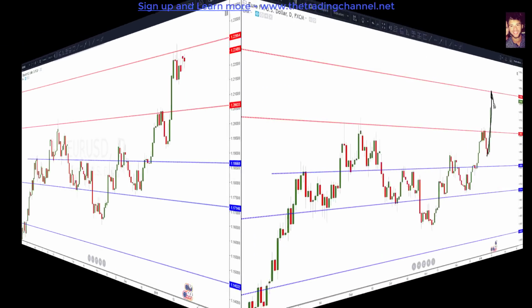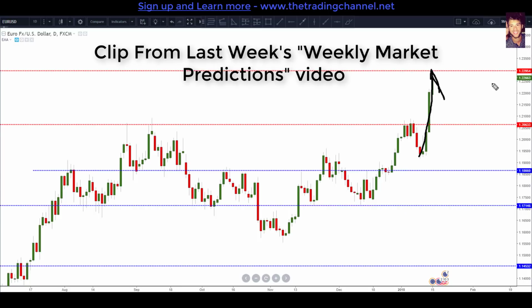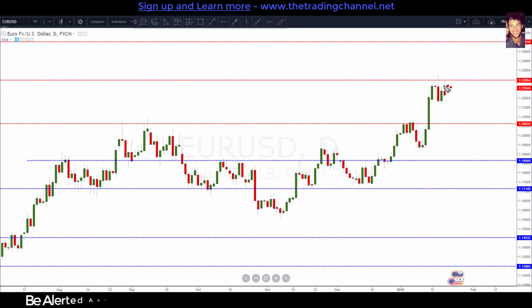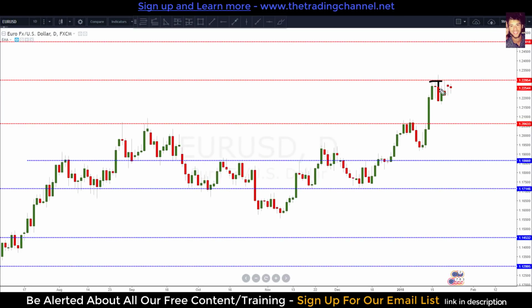To continue, so we're looking for a pullback here from this level. We can take advantage of that pullback by trading short trades on a lower time frame, because this pullback, although it may not look like much here on the daily chart, just as this one doesn't really look like much, this was over 100 pips, and on a lower time frame that can be a significant trade. So not saying we can't look for short trades, just saying we need to be conservative with our targets if we do from the 1.2295 level. Irregardless though, this is the next level of resistance we're paying attention to for shorting opportunities. And above that level, now that we've had this nice counter trend bounce off this resistance level of over 100 pips pushing down, what's next here out of the euro dollar?